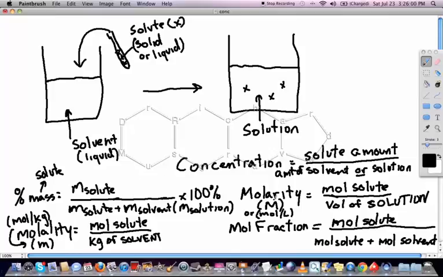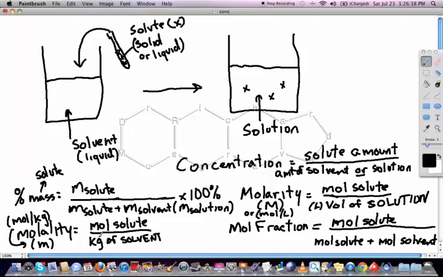The next one that's very common is molarity, which is moles per liter. But it's very important to realize that it's moles of solute per volume of solution, or if you like, liters of solution. And the final unit of concentration there is moles per liter, or big M if you like. But the important point is it's moles of solute per liters of solution. That is the volume of the solvent plus the volume of the solute if it happens to be a liquid.